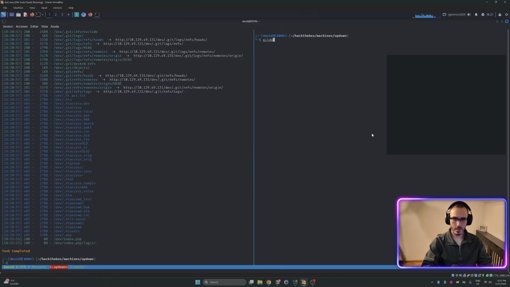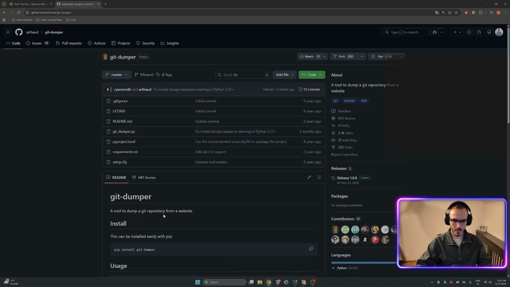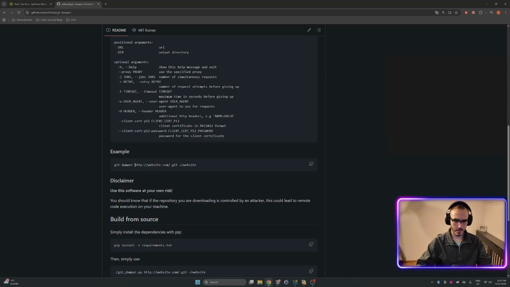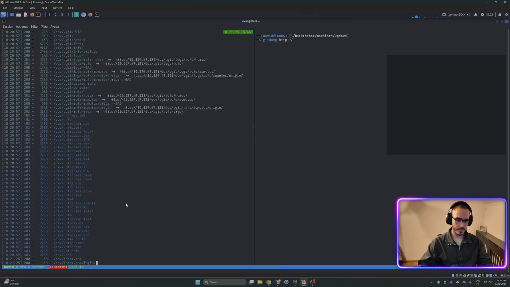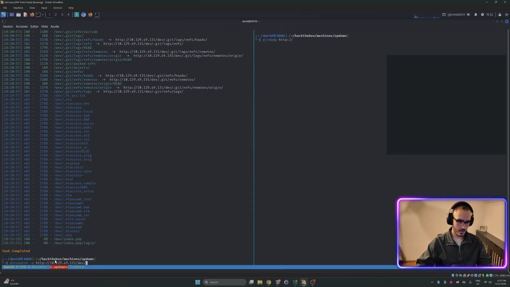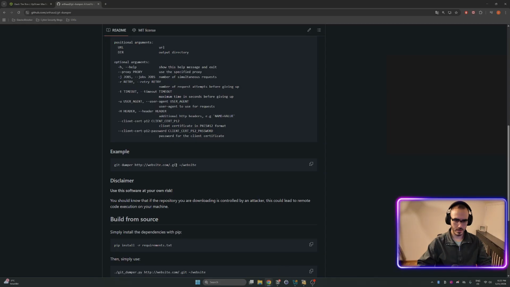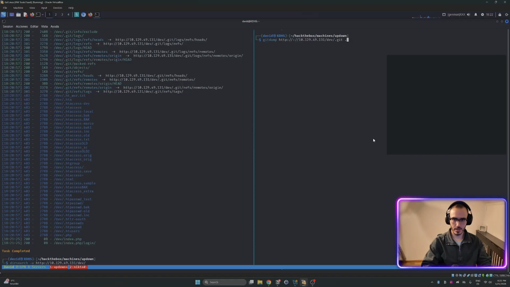I'm gonna use this one, git-dumper, and the way to use it is the website and the directory where we want to save. So it would be http, and so on. I'm gonna just copy this. Git, if I remember correctly, yeah. And then I'm gonna tell it that I want to save it here.